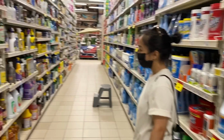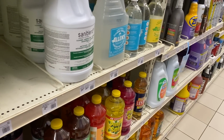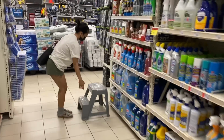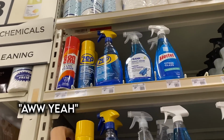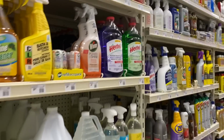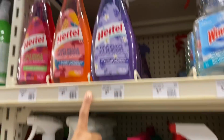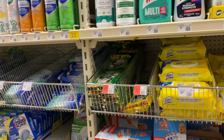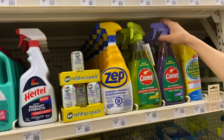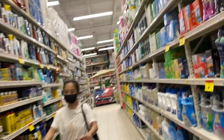Okay, what do we need? Floor cleaner. Seems pretty industrial, or we can just go with good old Pine Sol. It's cheap. Yeah, let's do Pine Sol for the floors. The good stuff up high. Oh, what do you think, two of them? Yeah, two. Okay, I got one already. Oh, we need an all-purpose spray, right? Yeah. There's this one that's just a disinfectant. I've never used that before. I usually use Mrs. Meyer's. Wait, there's the Comet all-purpose cleaner too. Okay. Should we do lavender or lemon fresh? The floors are gonna be lemon. Lemon, let's do lemon. Okay. Yeah. Shop towels, we need gloves.